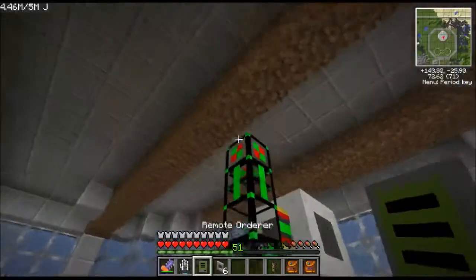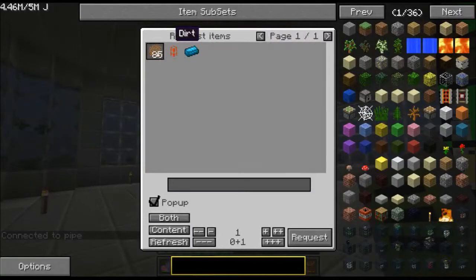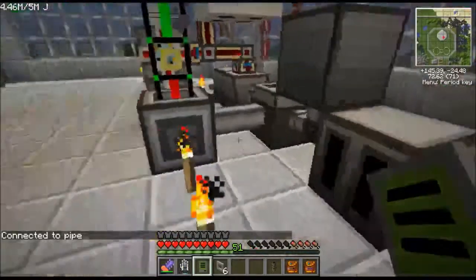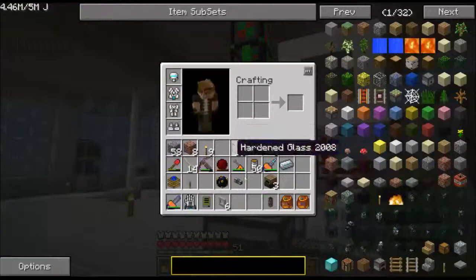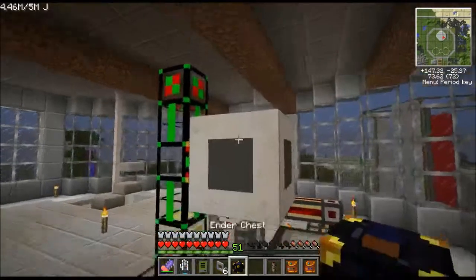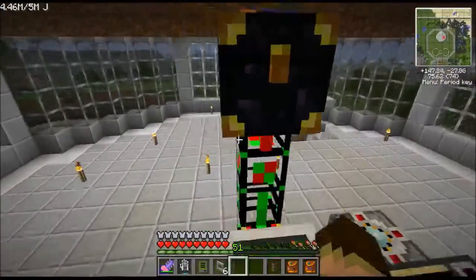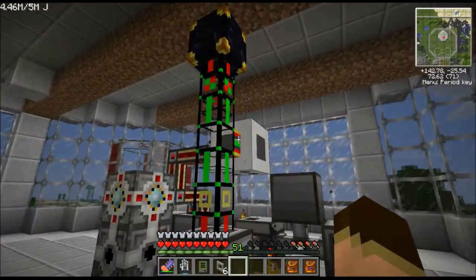Grab my remote order. Connected. Right click. Ha ha! It works! Yes. Okay, so that is how you make it communicate with your ordering system. Let me throw my chest on top. Here we go. So just like with my monstrosity with the barrels and everything else, you can set it up to work with the logistics pipes, specifically the remote orderer.